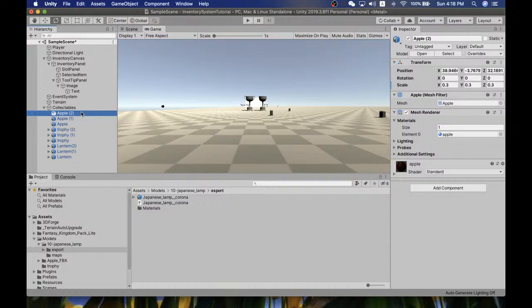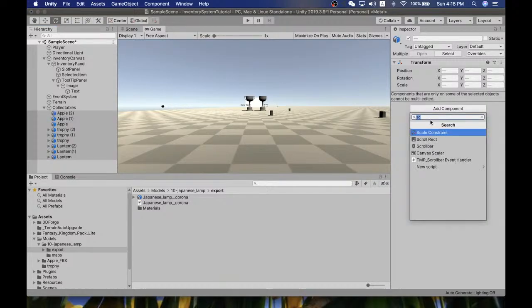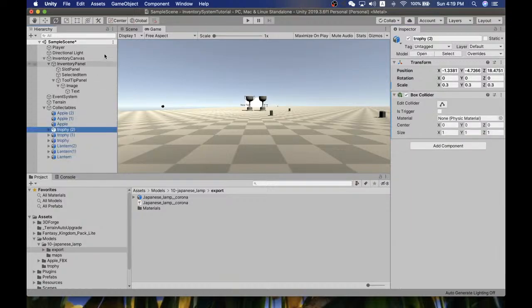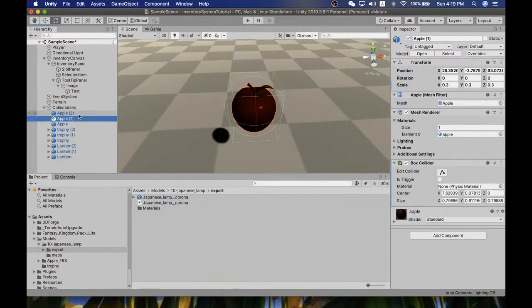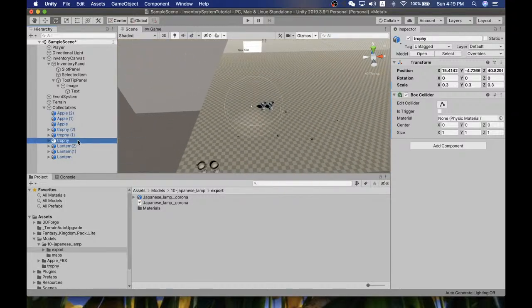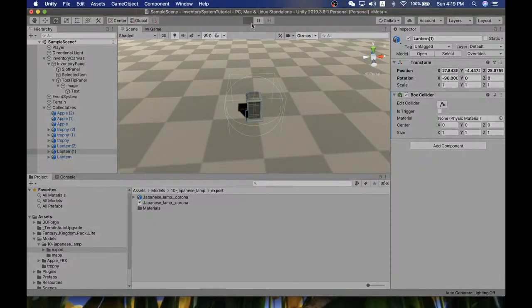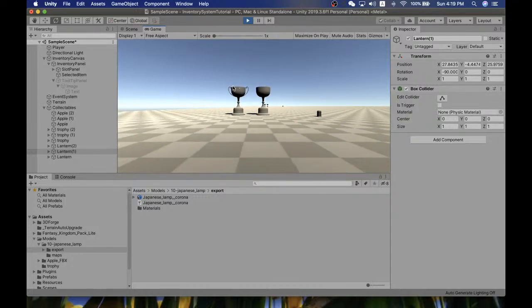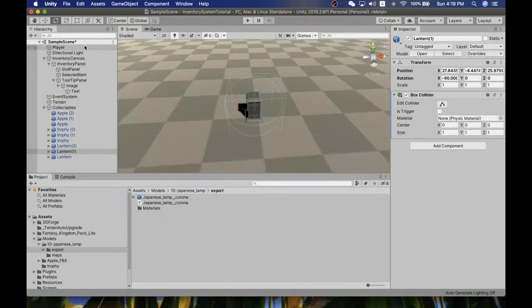Alright, so now all of these actually need collider. Alright, let's see if we can collide. Oh, there also needs to be a collider on that.